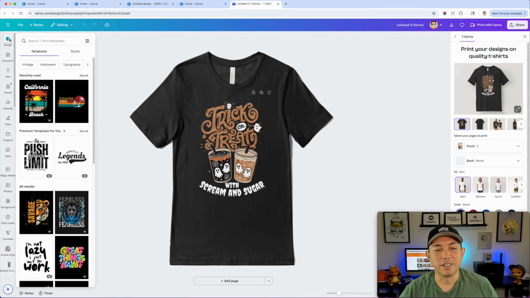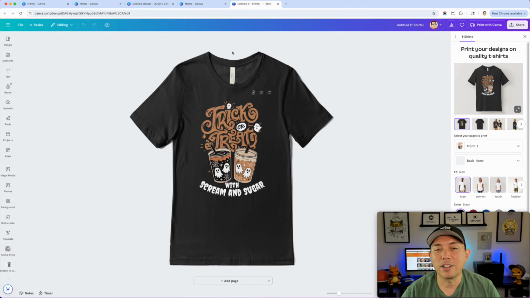So there you go. Those are all the 5 ways that I know of to do mockups on Canva. Lots of different options. You can have so much fun with this. I sometimes go down a rabbit hole and just try and make more and more t-shirt designs onto different mockups, with the backgrounds and adding different things, and it's so fun. So there you go. Those are the 5 ways to do mockups with Canva.